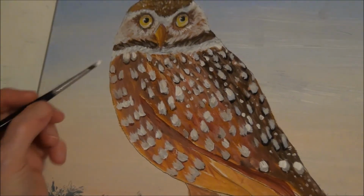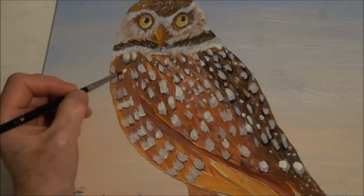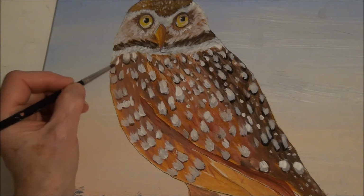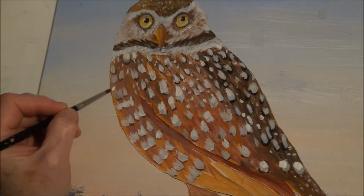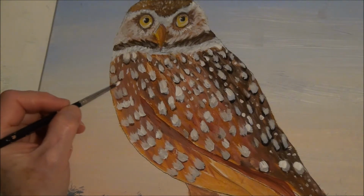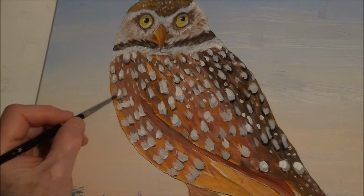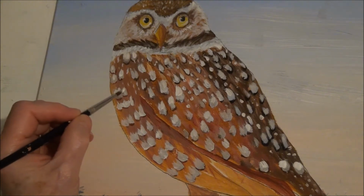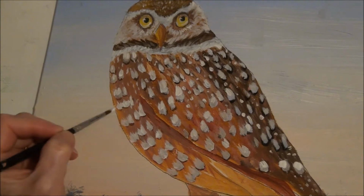All right, it's coming along pretty good, isn't it? So I'll just add a few more of these little dots, a few more little feathers in between what we already did. Just a few here and there. And a little bit of highlight on the ones we already did. Good. Not very many.